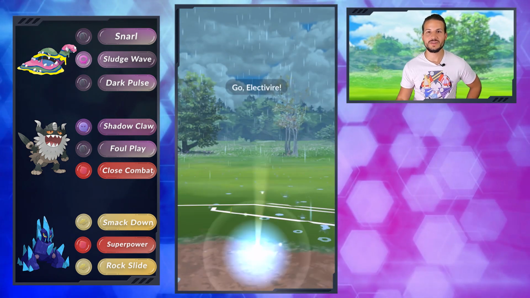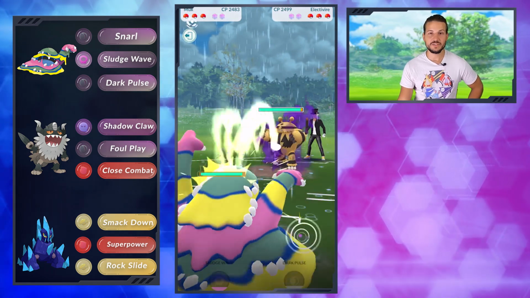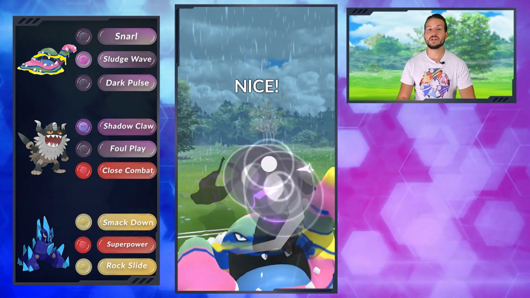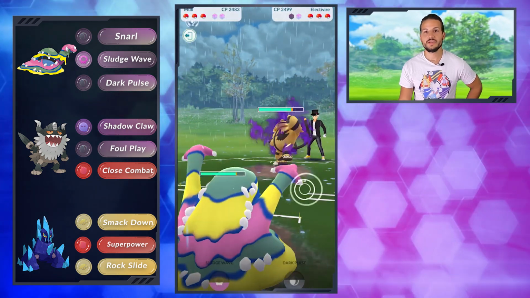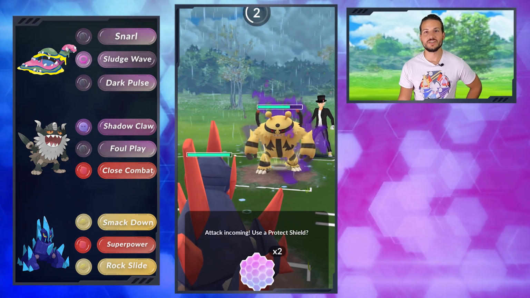So Muk right into Electivire, if I say it right. I have never faced them before, so this is actually my first time playing it. So I'm just gonna throw a Dark Pulse because the Shadow one, I figure it's glassy, so no matter what I throw, he's probably gonna shield it. Yep, he shields it. And I tried to swap out on a charge move, which worked out perfect, because I'm gonna resist the electric, right?